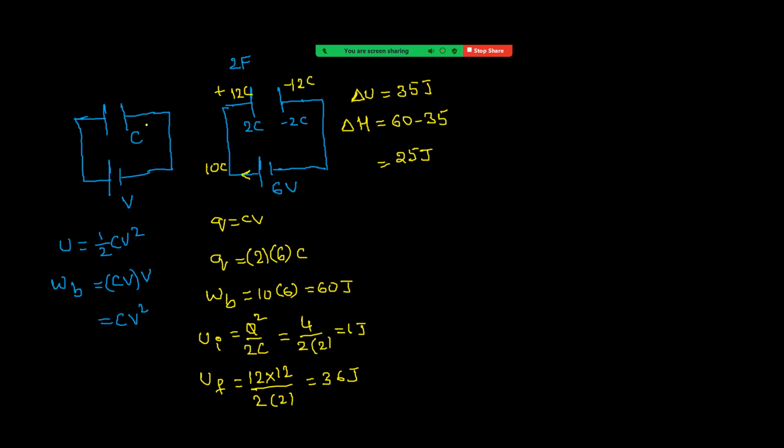Okay. So you can see here, for the uncharged case, half of the work done by the battery is lost in the form of heat. This is now the charged case. Work done is 60, energy lost in the form of heat is 25. So it is not half. That is what we have to keep in mind. Okay. Now see here one more possibility: connecting the positive plate to the negative of the battery. Let us see here. So the next possibility.